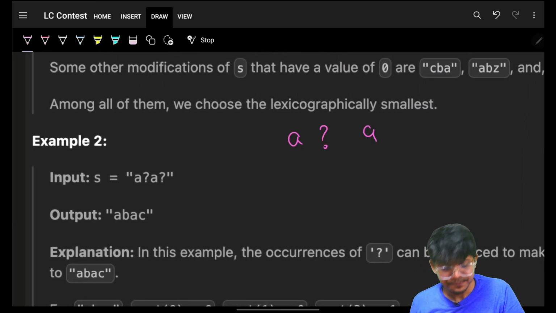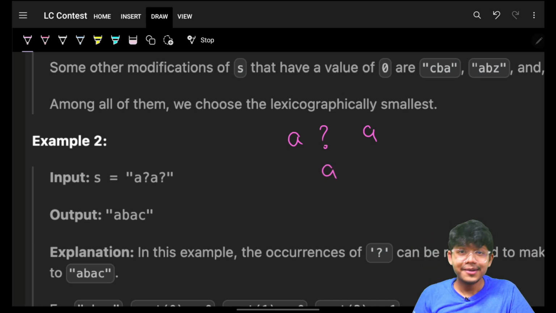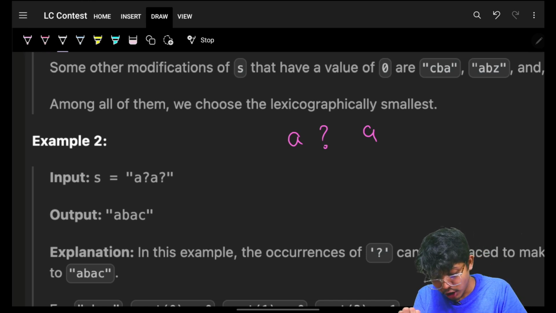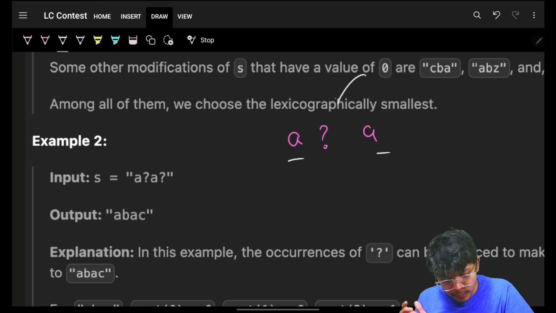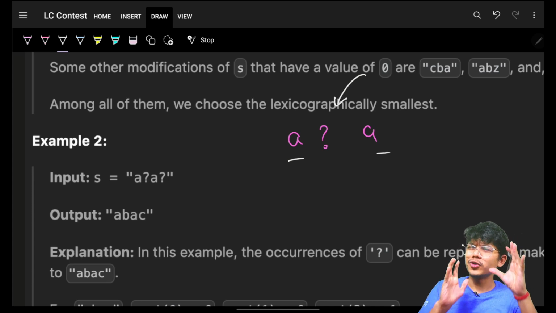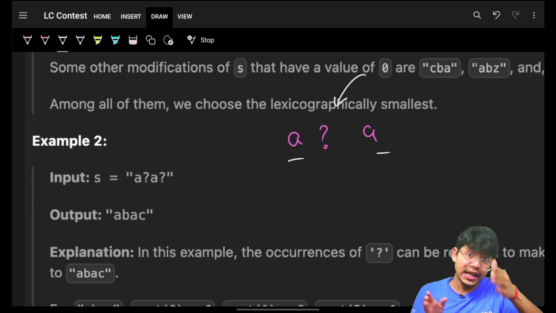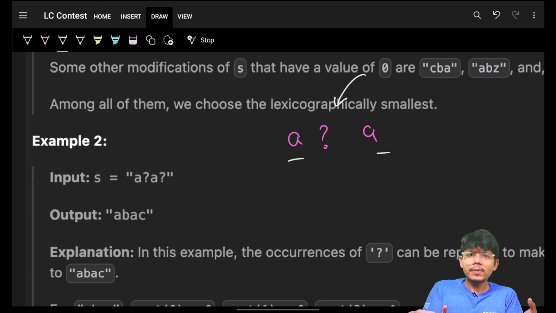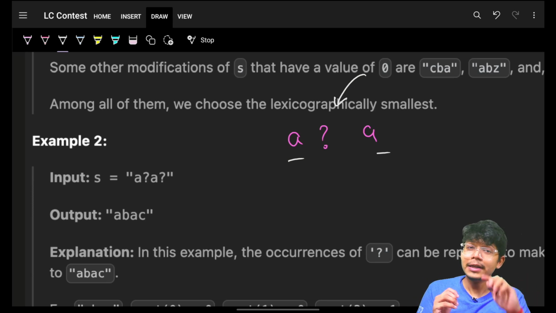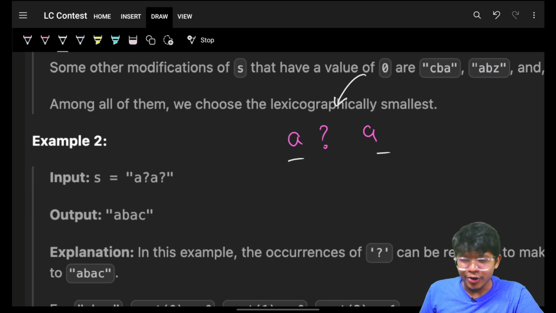A question mark A. Keep on placing A, B, C. I'll place A here. Bro, that's a mistake you did. You placed it again. You cannot touch these two. You had a liberty to place something here. But you thought, okay, I will keep on placing A, B, C, D, up till Z, and then again A, B, C, D up till Z, and that will be the best optimal solution. Greedy and best optimal one. Bro, you saw that it hampered you. How did it hamper? Because you were placing A here.